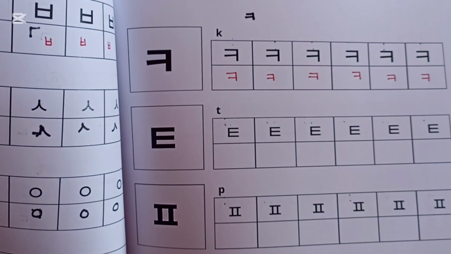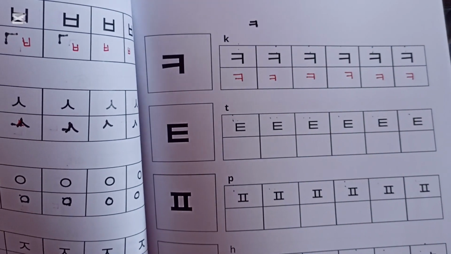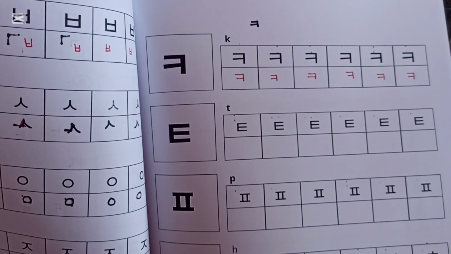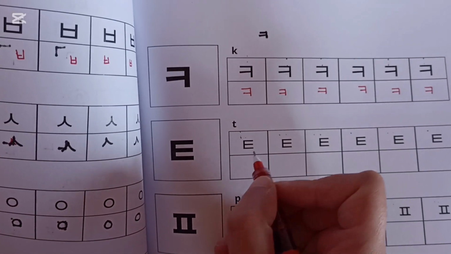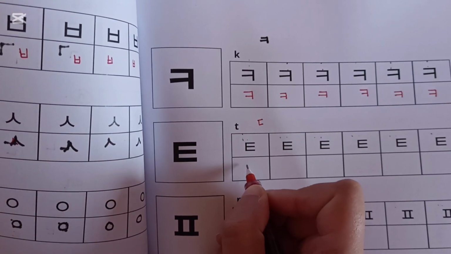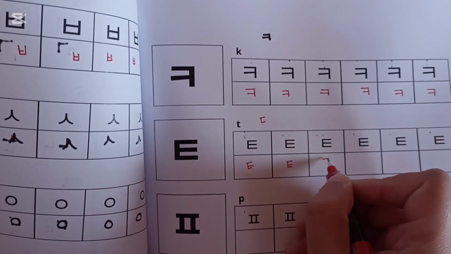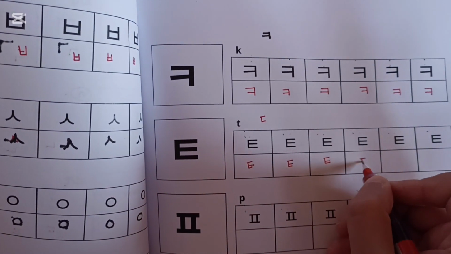Okay, the 12th one is tieut, whose equivalent in English is T, and it's really similar to the D, but with an extra stroke in the middle. Okay, you start to see a pattern here, right?